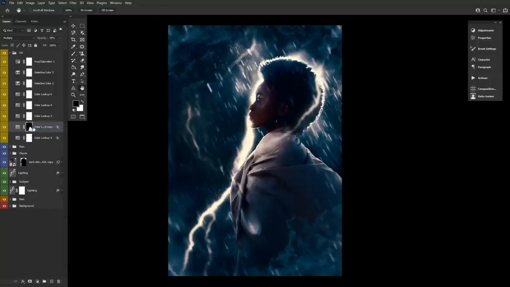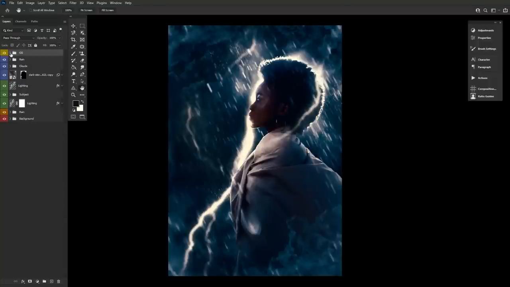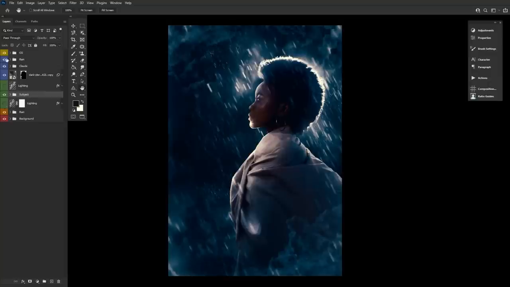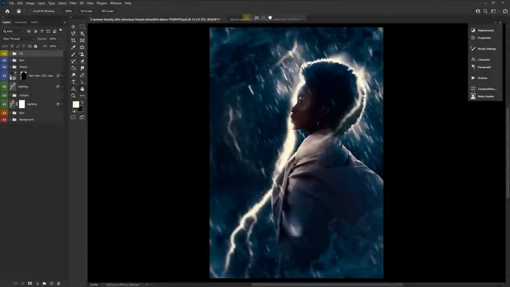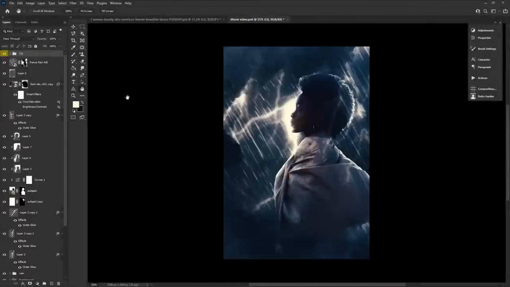But thanks to these being adjustment layers, I can come back into this PSD and change or completely delete that color grade. I can make changes to the primary composite without redoing the color grade. This is huge if you're someone who needs to be able to make multiple quick revisions to any given image. And I could also copy this whole color grade folder and drop it into another PSD if I wanted to. Maybe you have multiple images in the same series and want that color grade to stay consistent.